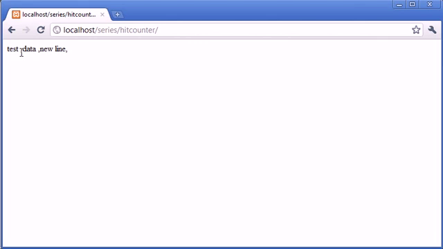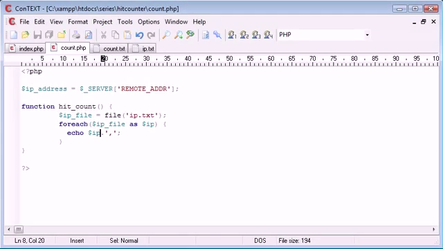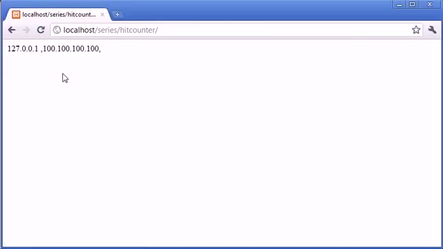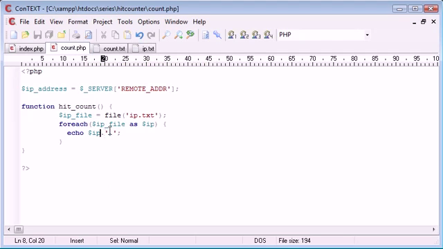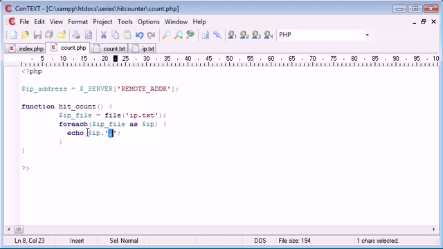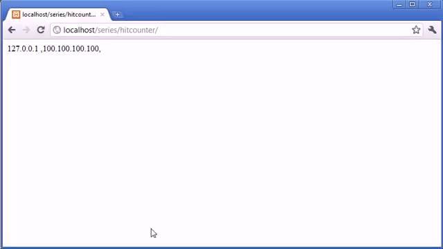So you'll notice that there's a space after each bit of data. Let's just change these to IP addresses so we've got a more realistic representation. Okay, so let's refresh. Okay, so we've got a space after here. Now you've noticed that we've not actually specified in here that we want a space after it. We've concatenated on this straight away, and that's because when we're reading it in on a line-by-line basis, there's always a space after each element in this array. So what we need to do is use the trim function here to remove the white space from the left hand side and the right hand side, just in case there is any white space. Now let's refresh, and you can see that that white space has in fact gone.